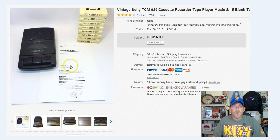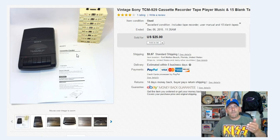The good old tape recorder, just a cassette recorder. I've got cases of these old tapes, and if I find a tape recorder, I'll add some blank tapes to it, and I printed out the manual for it. These things are selling for $15, $20. Well, I ended up getting $32.37 shipped for it. The reason is because I added the tapes and it has the manual. And it doesn't even have a power cord for it, which most of the others did. So how could I make up for that? I hope that makes sense. That's my thinking and the way I do stuff.